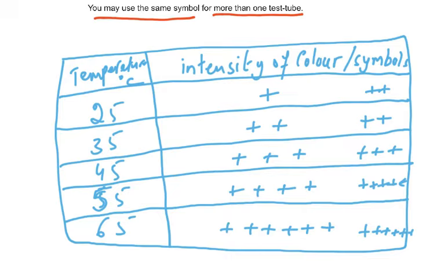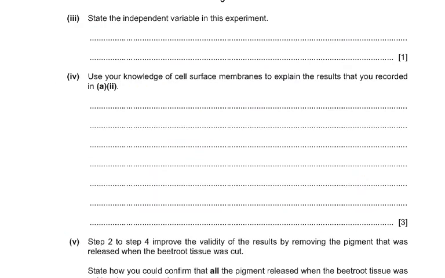So what you have to understand is just be confident and just do the paper. You've got to think of it theoretically. What is the theory behind it? Now coming to part 3 of the question: state the independent variable in this experiment. I've just talked about it, it is temperature. This is what you have changed. The independent variable is what you change.